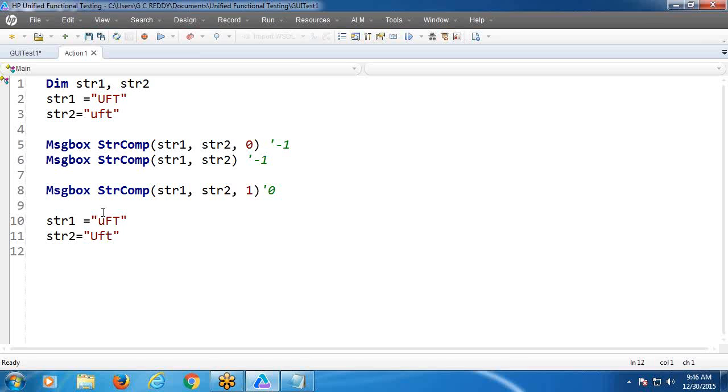Now, what is the output? String 1, string 2. Which one is bigger? String 1 is bigger or string 2? String 1, so 1. Next, textual comparison. What is the last statement output? 0. 0 only.